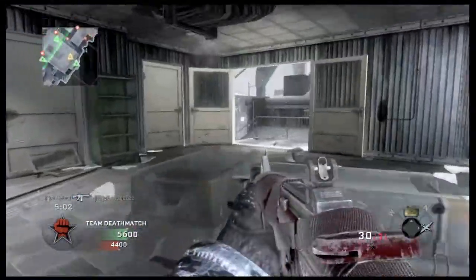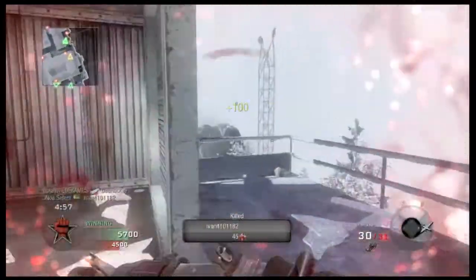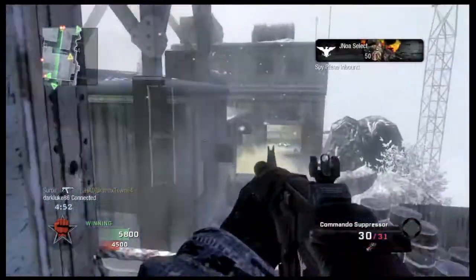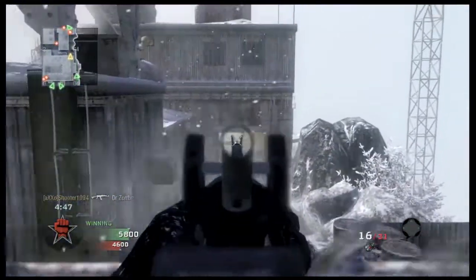Almost anybody can get that, and I know in this game, if you've been watching, I'm getting quite a bit of these spy planes, and they're stacking up. Now, a good tip that you guys should take out of this gameplay is that on the bottom left there's a clock, and at 4:55 I put out a spy plane.